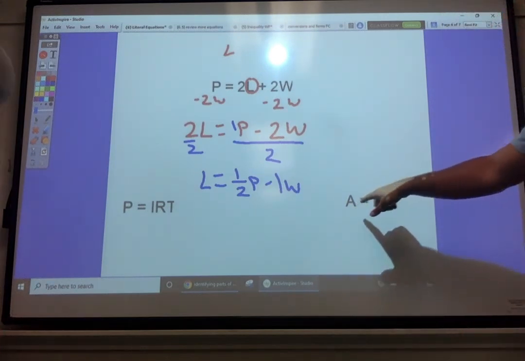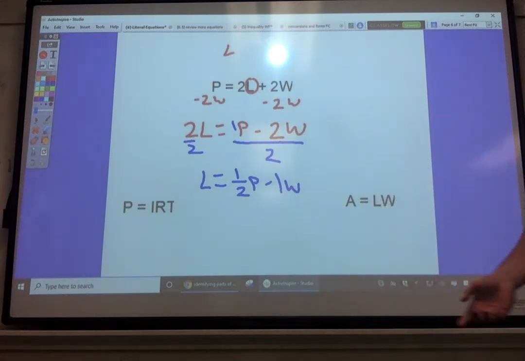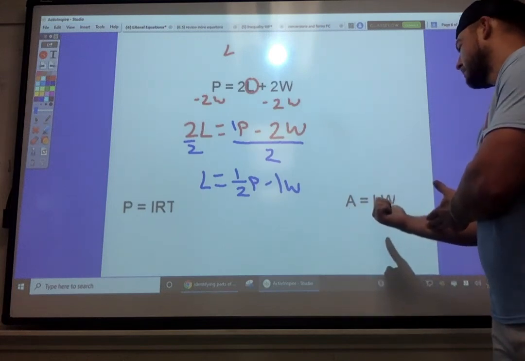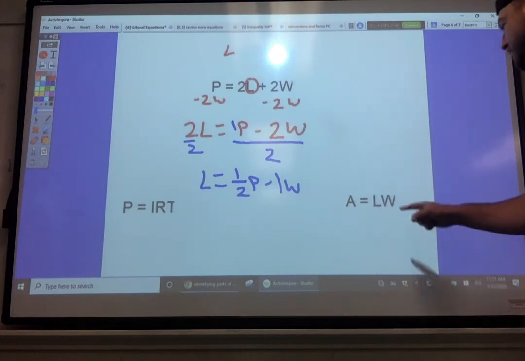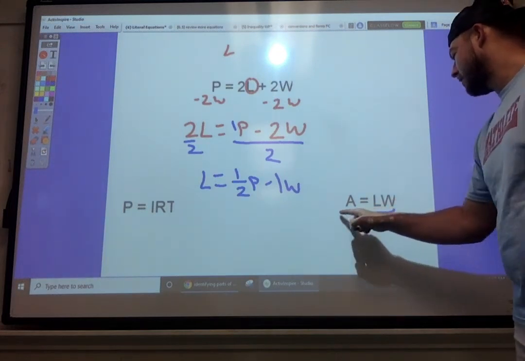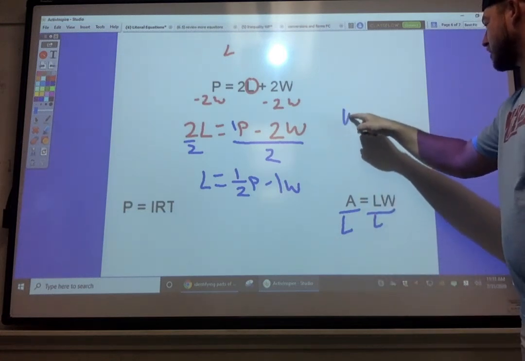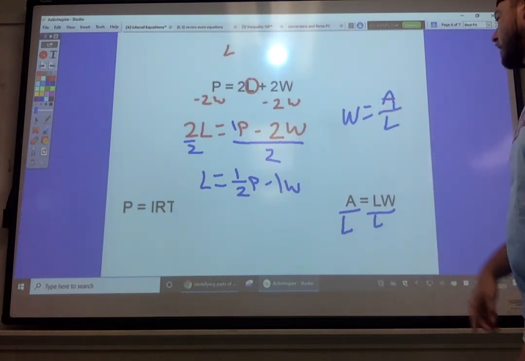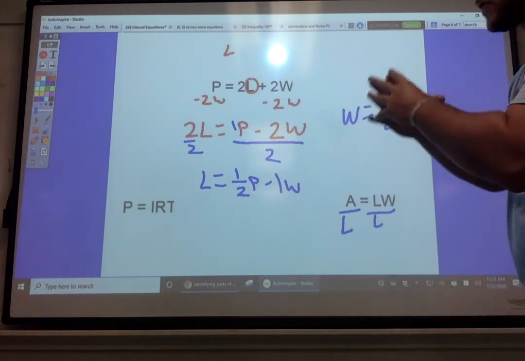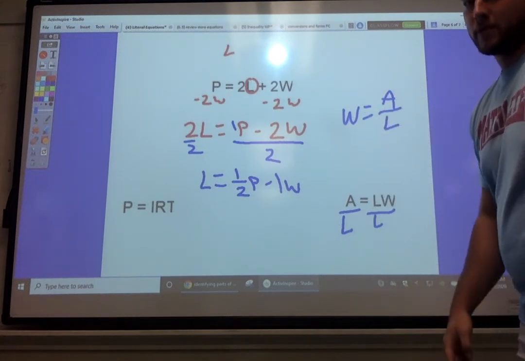You guys have probably noticed the area equation as well, right? Area equals, or A equals LW, length times width. Well, we could also solve this literal equation. Instead of solving for A, let's solve for W. This one obviously pretty simple, just by simply dividing by L, right? So now I'm going to write it up here. W equals A over L, or area divided by length. That makes sense. If you know the area and you know the length, well, take your area, divide by the length. It'll give you the width. Not too crazy.